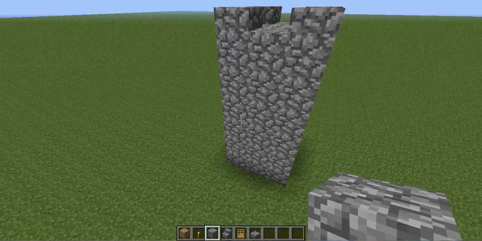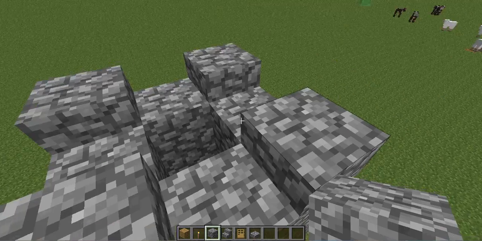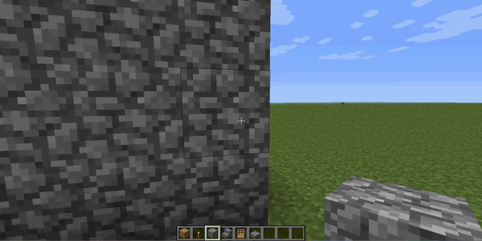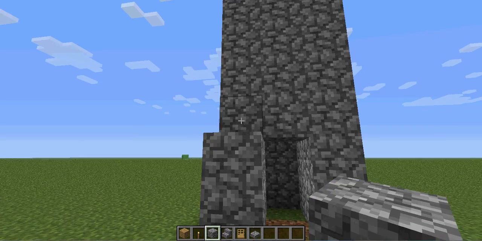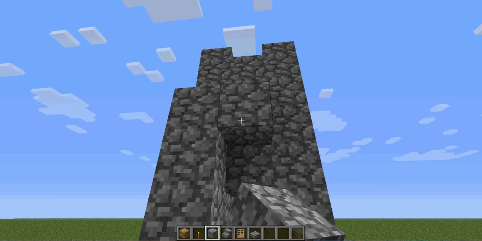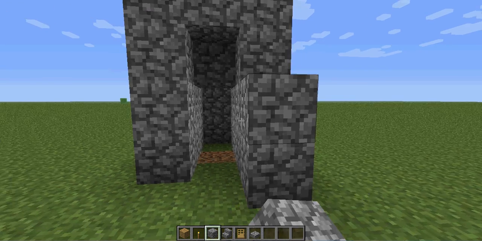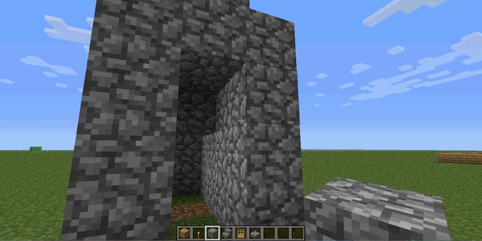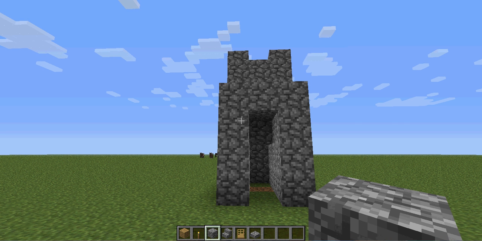But it might fall down. So that's just a decoration, okay? That's just a decoration. The decision is made. This is just a decoration. Yep, this castle is gonna be really awesome. Wait a second, guys. I'm gonna be back in a few seconds. Okay, stay tuned.